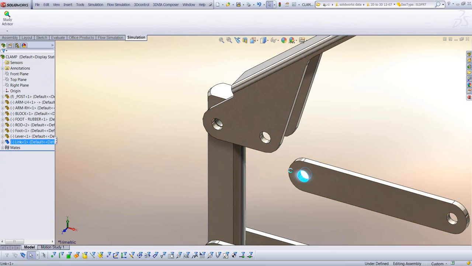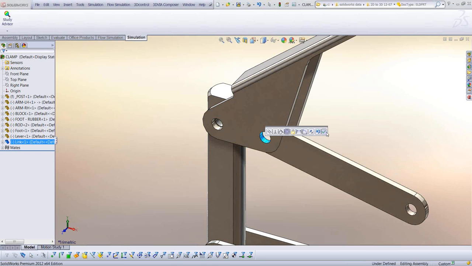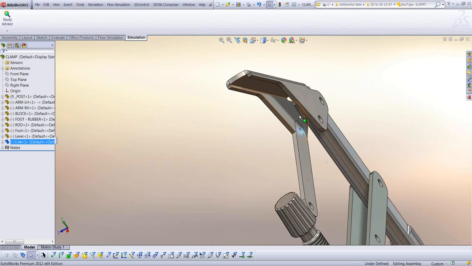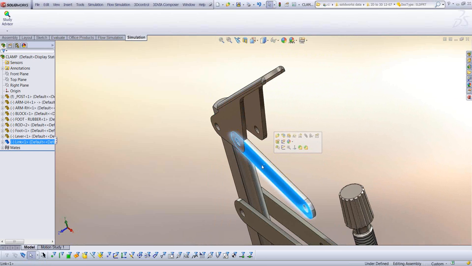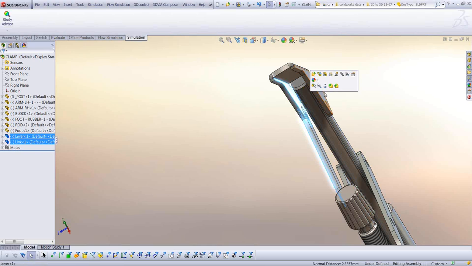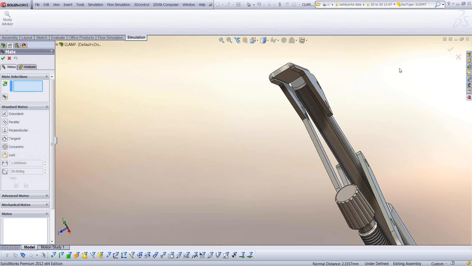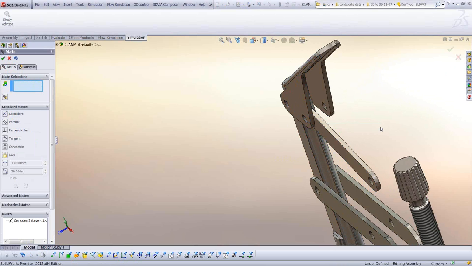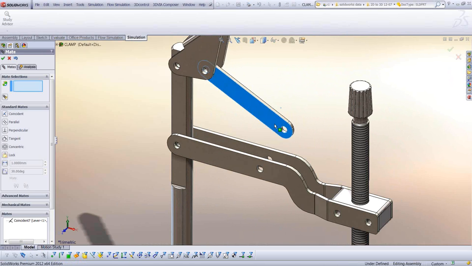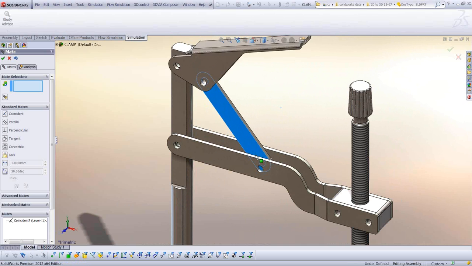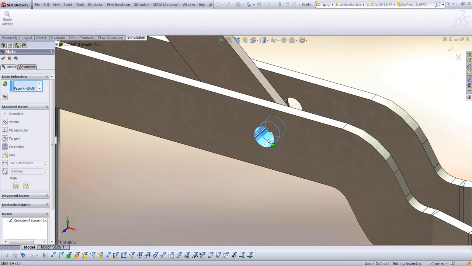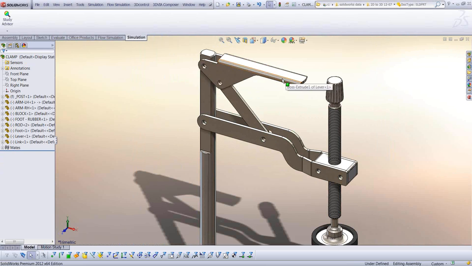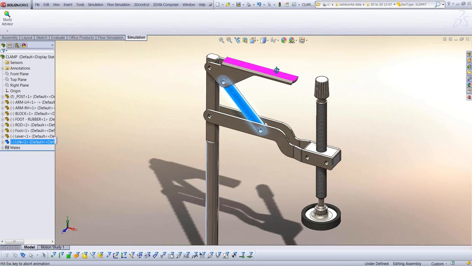With SolidWorks smart mating capabilities, you can just drag and drop this and SolidWorks will figure out the mate for you. And we have a coincident mate here between these two surfaces. Go ahead and select it. And we have one more concentric mate here between these two surfaces. You can see that we are building motion into our assembly as we keep on adding our parts, which is a good thing. Right now I want to replicate this link part onto the other side.